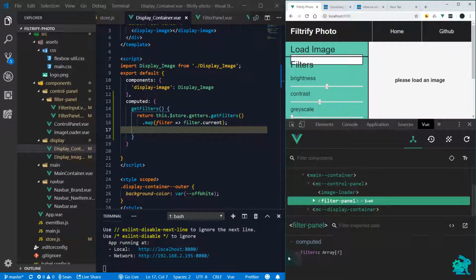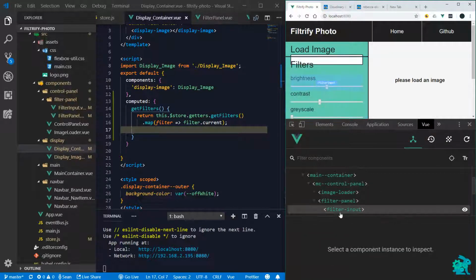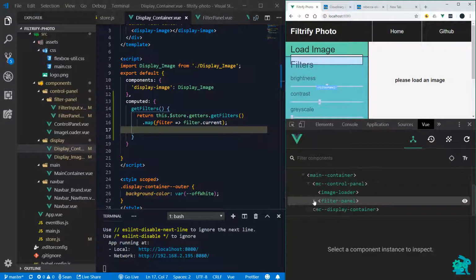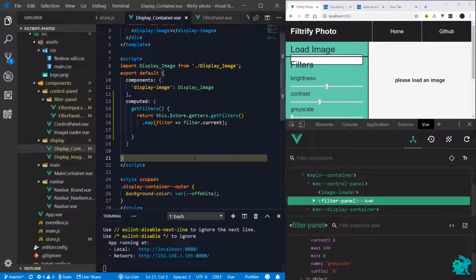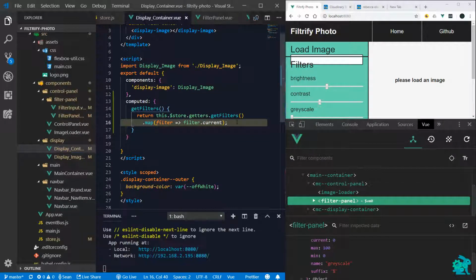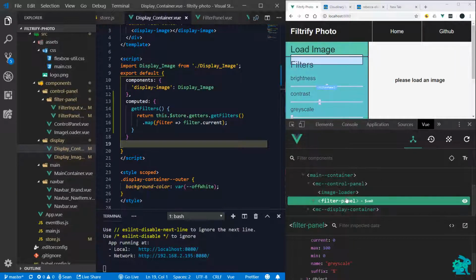Let's see what that gives us. Oh, let's try to refresh it really quick. Just return the whole line filter panel.